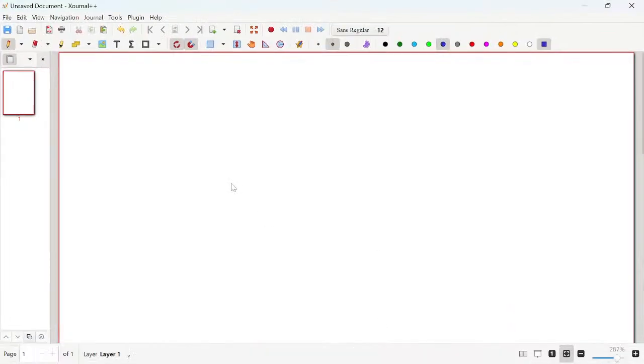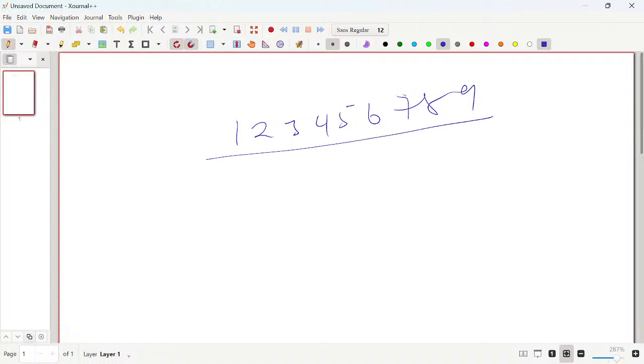For example, we have a phone number like maybe 1, 2, 3, 4, 5, 6, 7, 8, 9. Now you can see that some are with hyphens, some are with backslash, and some are not with anything at all. So what I want to do right now is to make sure that I have the same format for the phone numbers.